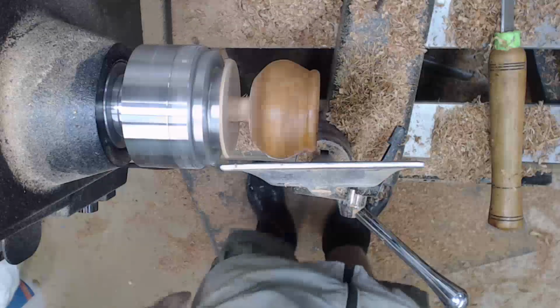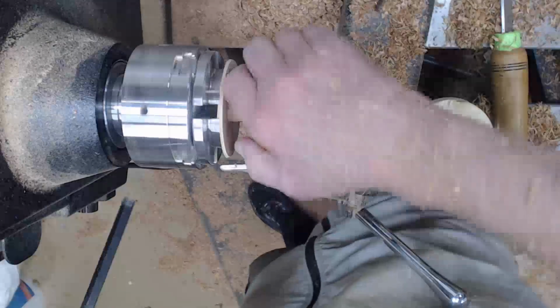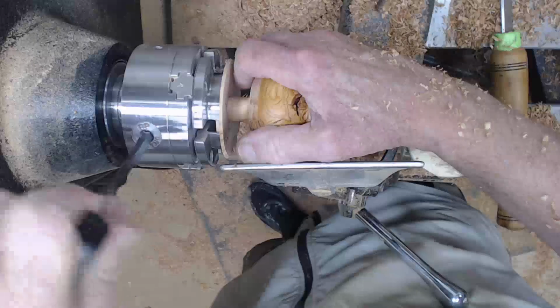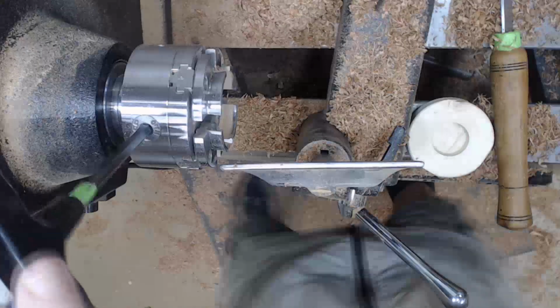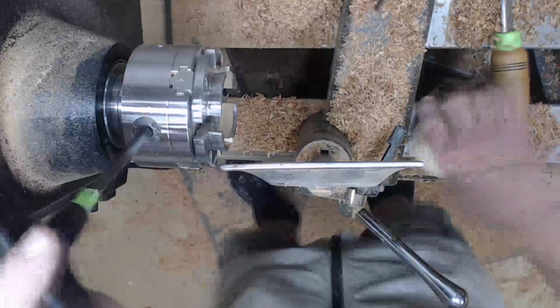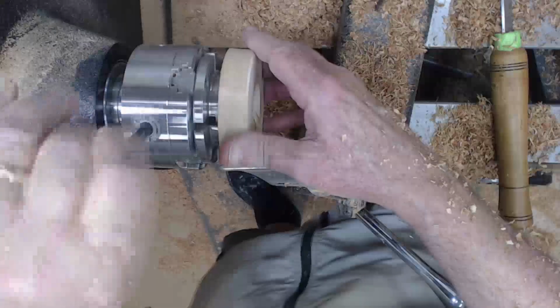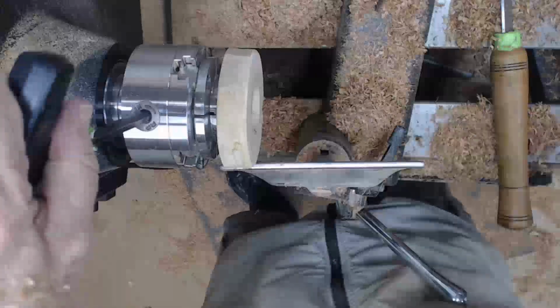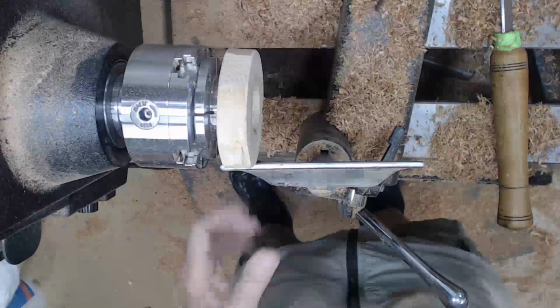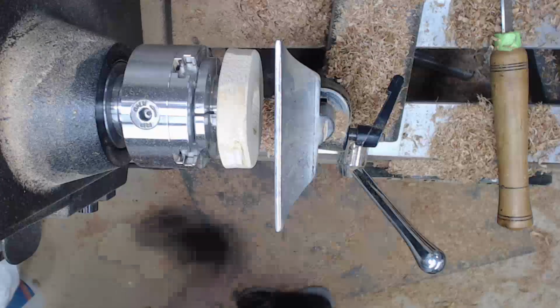Go ahead and take this off, put it on a jam chuck, make a jam chuck. Take this off, set it aside. Take a 2x4 scrap I already had with a tenon on it because I've used it once before. And then we're going to use some dividers to measure the bottom, see how big that opening is going to be, and up that end.